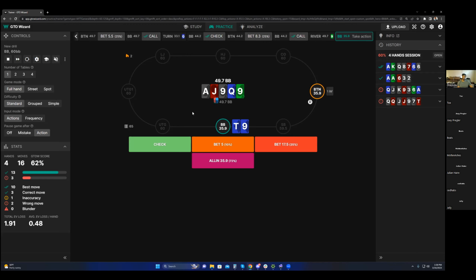Bet five, call, check, call. Yeah, we just check call. We check call and got there. I think I'm checking. Called all the way. I'm checking, I'll be honest.